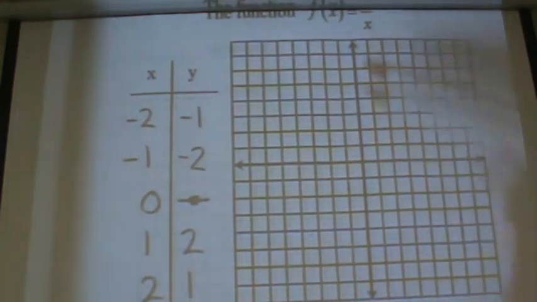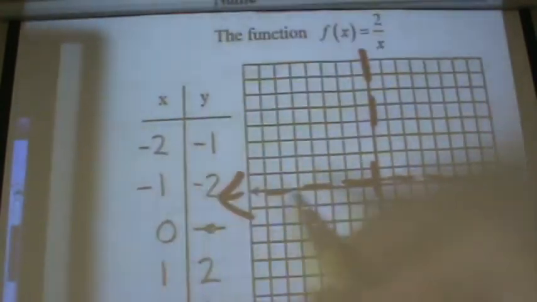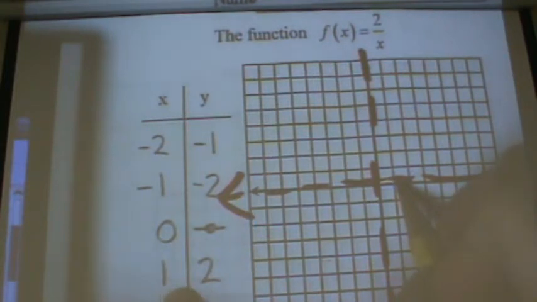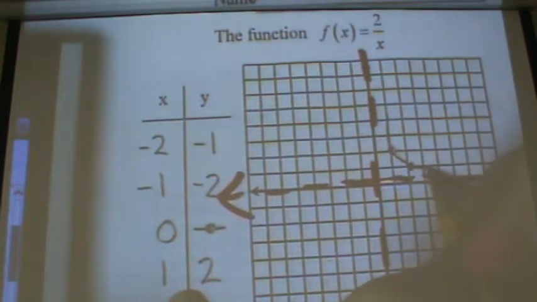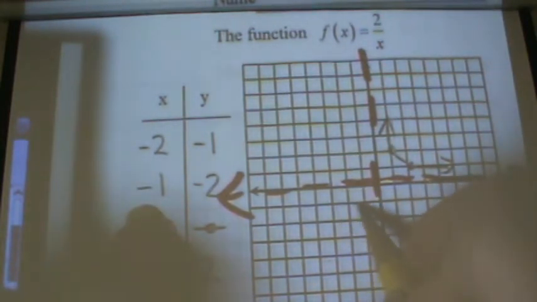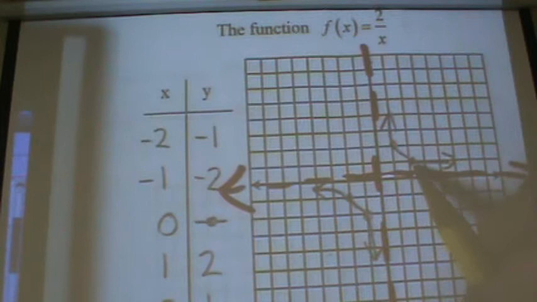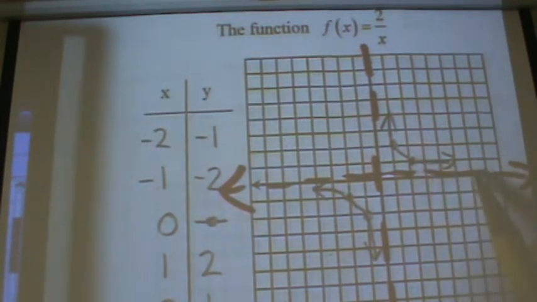Again, we have 2 asymptotes. Here. And here. So these points that I'm going to sketch are, we're going to go over 1 and up 2, over 2 and up 1. So that's this boomerang. And then over 1, down 2, and over 2, down 1. And that's this boomerang. So the importance of these asymptotes is you need to understand that as you move to the right, this boomerang is getting closer and closer to that imaginary line, but it's never going to cross it.